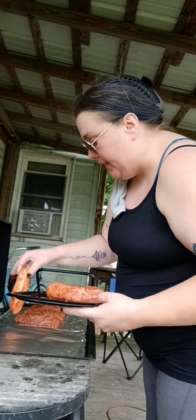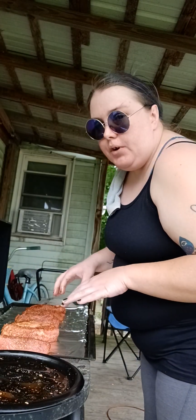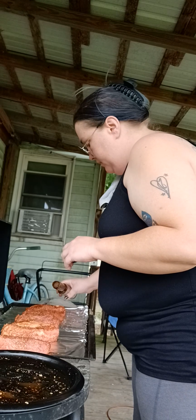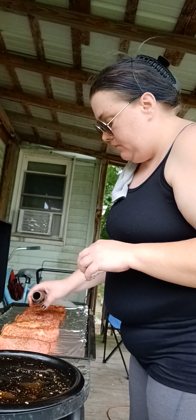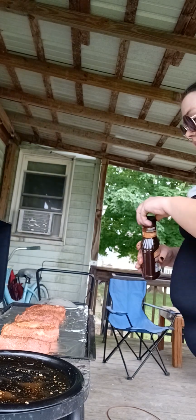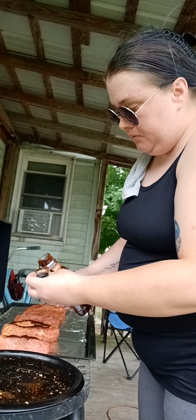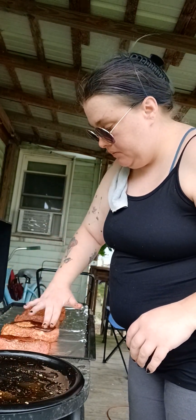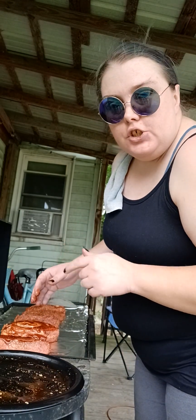You want to hear that nice sizzle when you put them on there. All right, we're going to barbecue half of them. But first, we're going to put some liquid smoke on them. Shut it and let them cook.